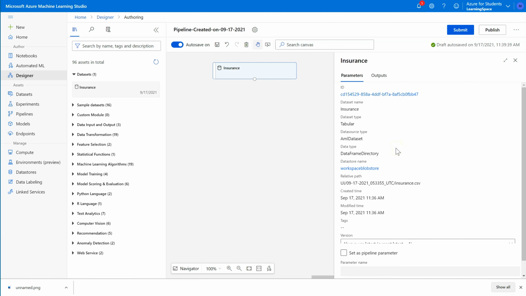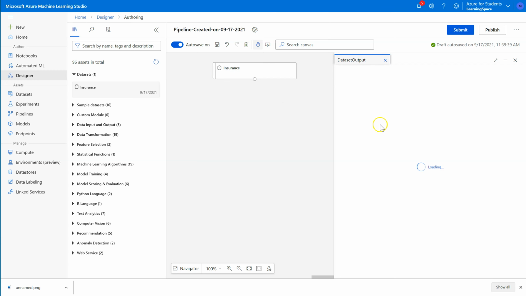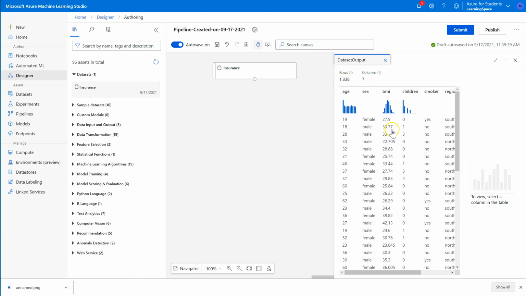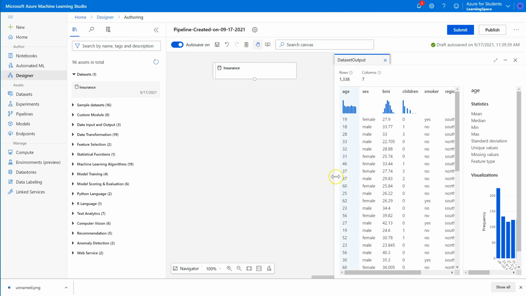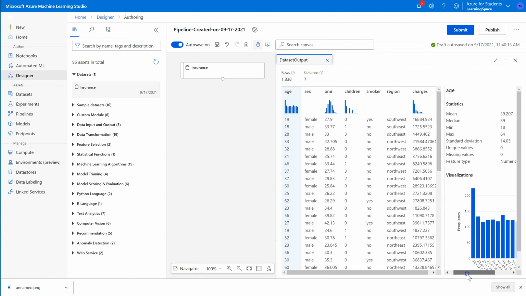There's not really a lot of parameters we can change with the data set, so we're just going to leave it as it is and do nothing. But we can also explore it. Right click, and we have this preview data option. And this will give us, like it says, a preview. Let us see how many rows and columns we're working with. I like this feature right here because I can click on something like age. Let me stretch this out. There we go. Oh, well, that's fine. It gives us some brief descriptive statistics.